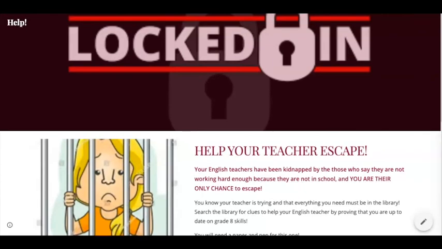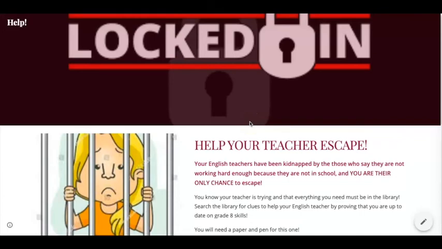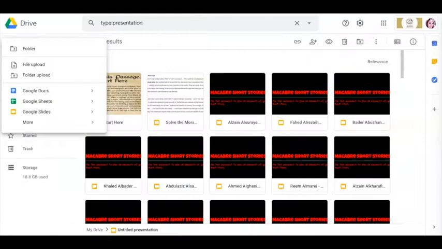So the next thing to do then is to build your site and create your stories. A really big part of making your escape room effective and getting the kids hooked into it is to create a little narrative. That's why we say to use Google Sites to publish your escape room. So in this one, I've created a little narrative that says that their English teachers have been captured and they need to solve all the clues to get the keys to get them out. So whatever you want your narrative to be, just make sure that it's engaging. So in order to give the students all of this, you're going to need to go and create a Google site.